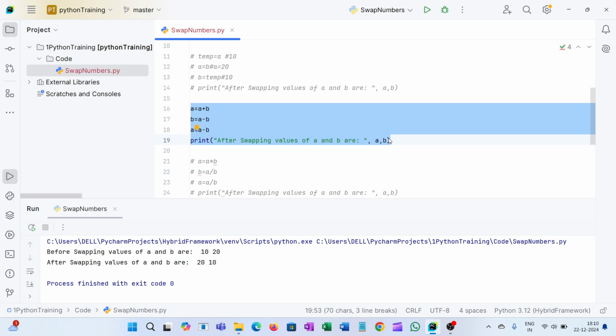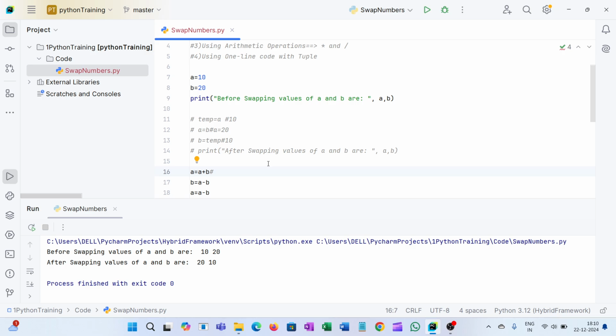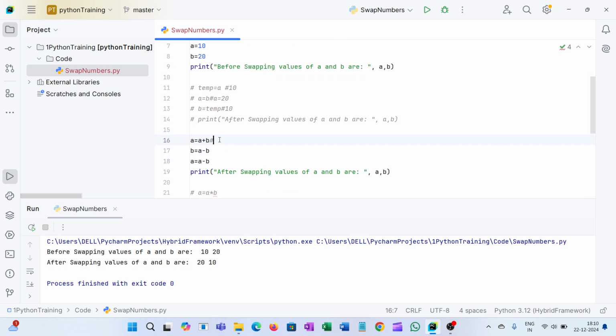You can see here we perform first addition and store into a. Currently a has 10 and b has 20. So 10 plus 20 is equal to 30. a has value 30. Now perform subtraction.